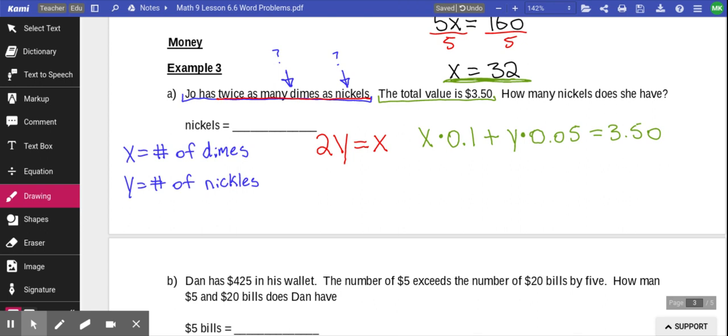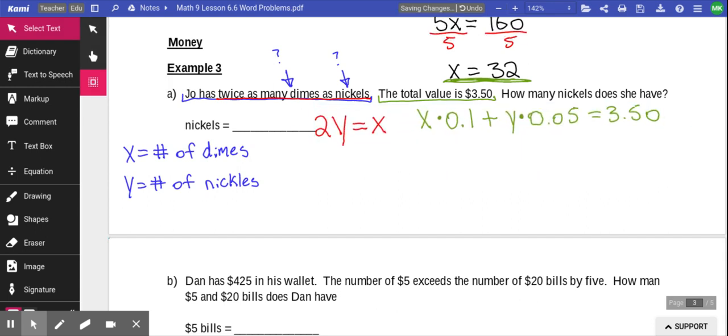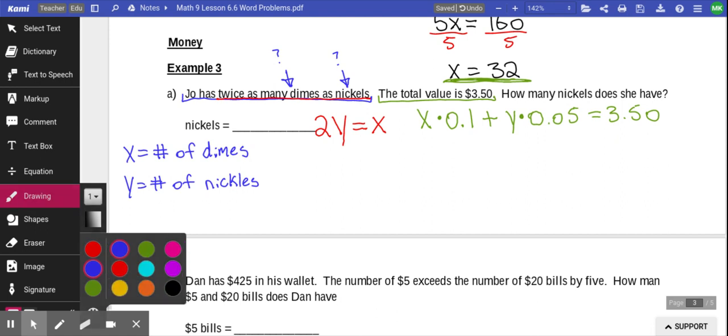This is another very challenging question. I'm going to run out of room here. I can already sense it. So I'm going to try to move this up a little bit. To solve this now, I have two equations. We know that when we have two equations, we have to try to take one of them and turn it into the other one. So I'm going to take this first one that says x equals 2y. And I say, okay, if x equals 2y, then this x should also equal 2y. And I'm going to substitute that in there.